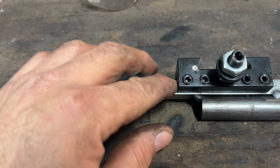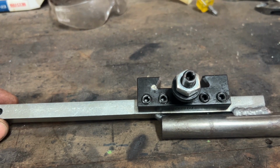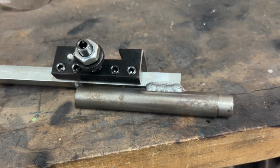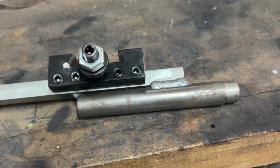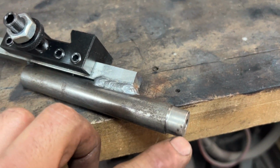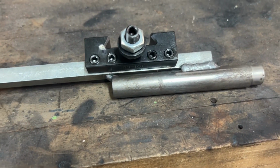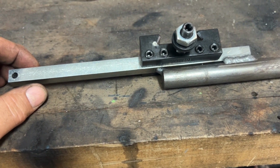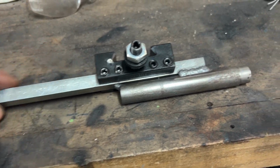I decided to just leave this full length in case I ever have to go deep inside a rim or, you know, use it for something else. Maybe put a cutter on the end of this and go inside and cut something. Use it like a long boring bar. I don't know. We're going to see. It might get in the way, but for now, I think it'll be fine.